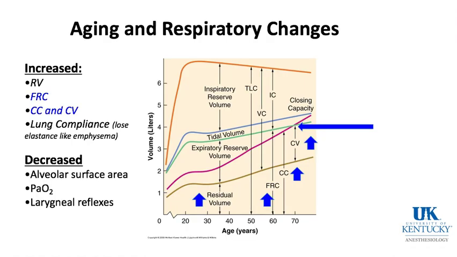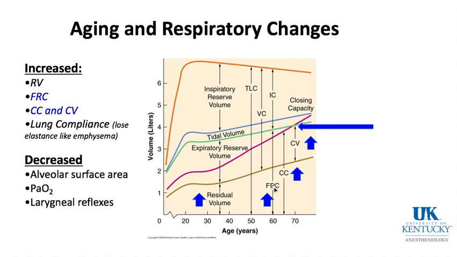And let's look at aging as the next key word and the changes in the respiratory system. First, looking at the graphic on the far right, on the y-axis is volume of lung in liters, on the x-axis is age. We'll first look at residual volume. Residual volume is the gas that's trapped in your lung at the end of a forced exhalation. That is, if you ask someone to blow out as much air as they can, force it all out, and they do so, the gas that's in the lung that's trapped, which cannot be measured by spirometry, is residual volume. And you can see that residual volume is increasing with age.